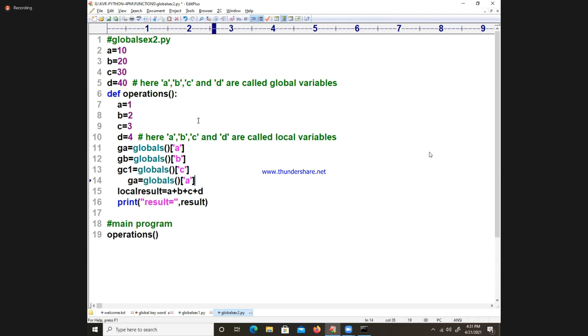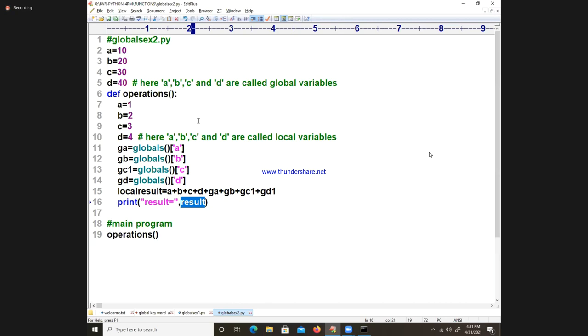Next, I am taking gd1, or gd. Now this is called d. I will write here a, ga plus gb plus gc1 plus gd1, and the result is going to be something like this.